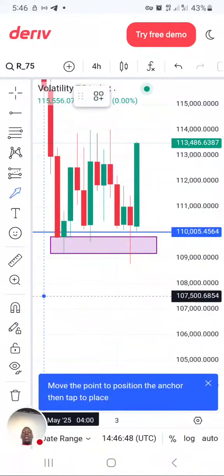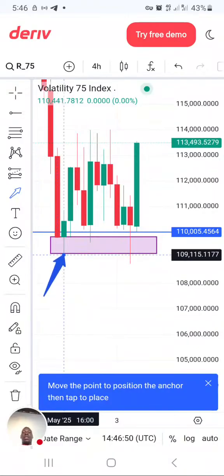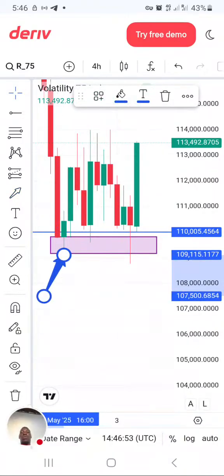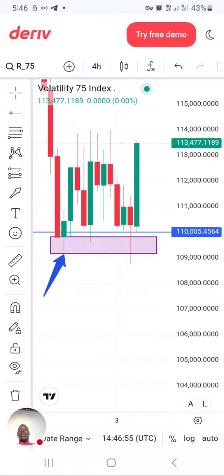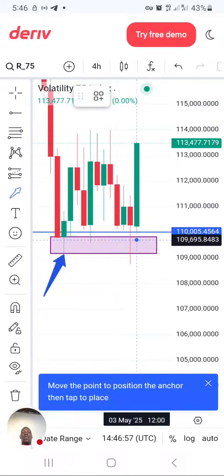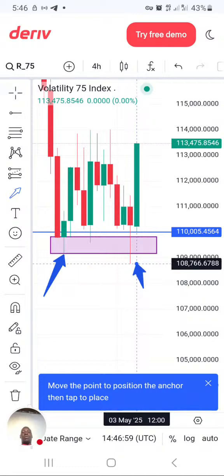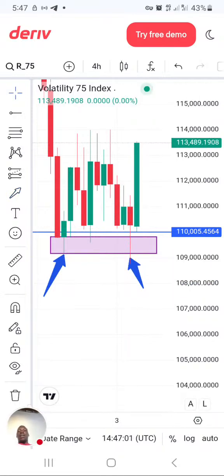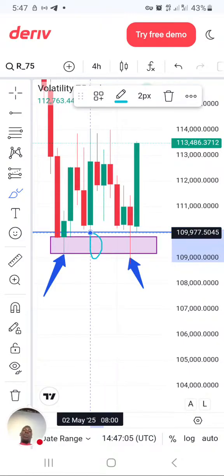If you can see here, we have this one touch here, and then we also have another touch at around this area. Do you see, which is big here? And also we have another touch at around this area. So what are we calling this? A triple bottom. This triple bottom always presents a reversal pattern. Are you getting the point?